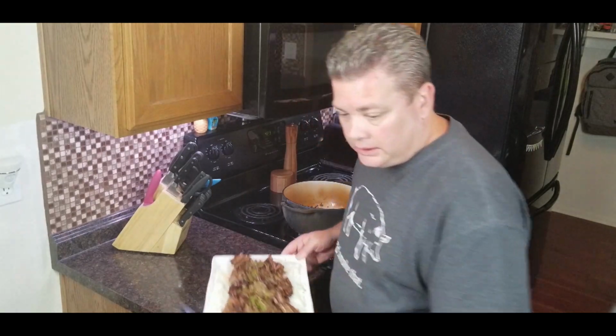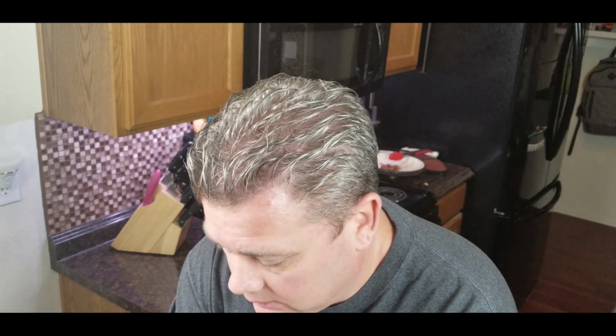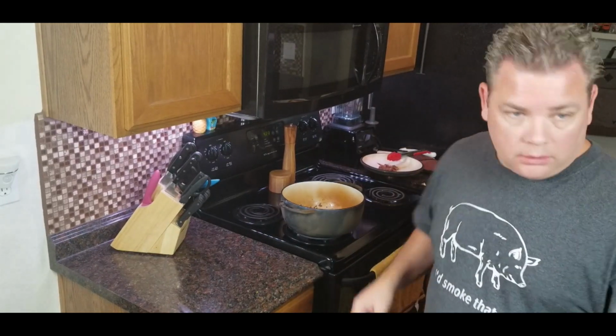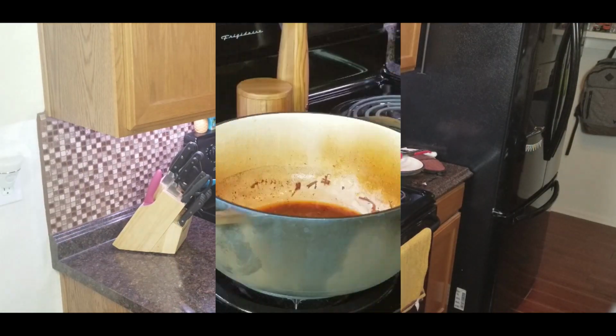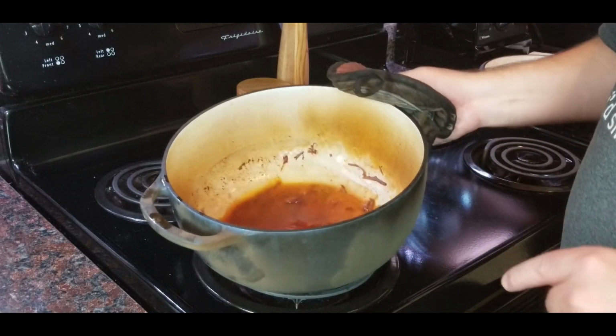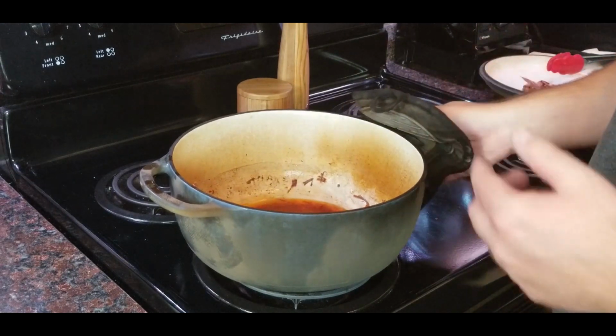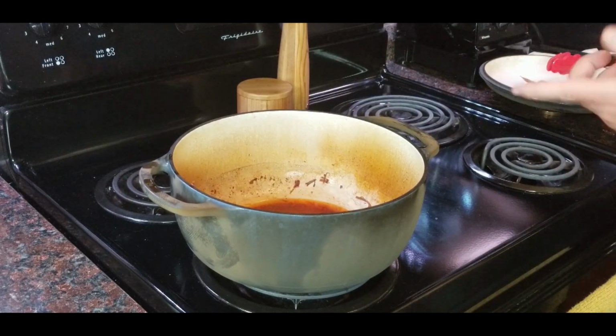For now, I'm just gonna set that aside so the air's not blowing all over it. Now, we've got some liquid left in here. Let me bring it over here so you can see what I'm doing a little bit better. Okay, so once we get the meat out of here, we're left with some drippings in there. And you may have a little more, you may have a little less. Hopefully not much less than that.